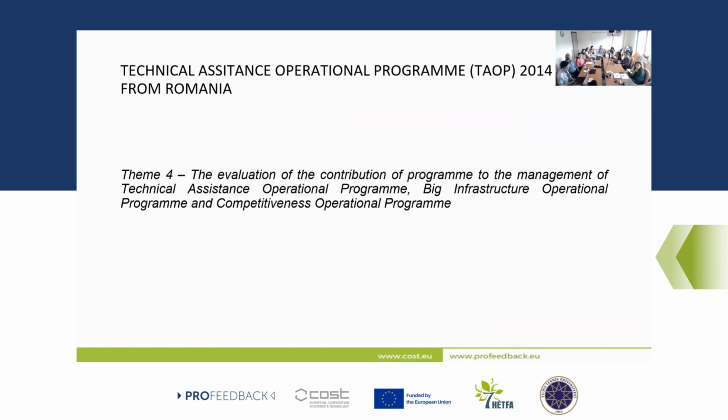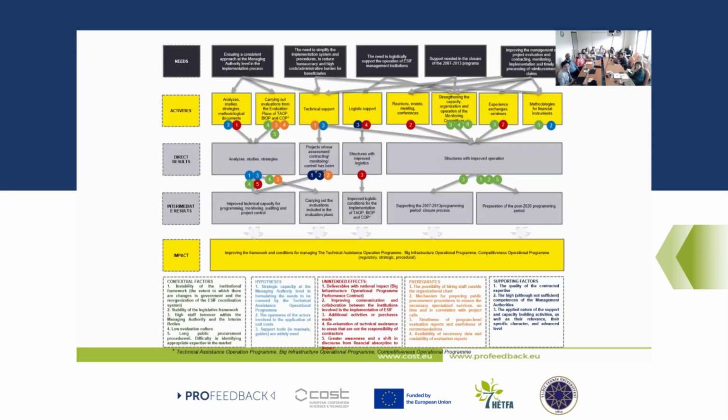This is another example from Romania, which I don't know much about, but maybe Claudia will know. That was exactly what we were talking about, putting a logical framework into the theory of change. So here we have needs, as I said before, please do not be confused. These are objectives or needs, activities, inputs, outcomes, and impact.